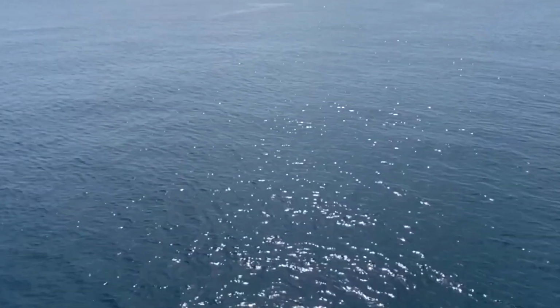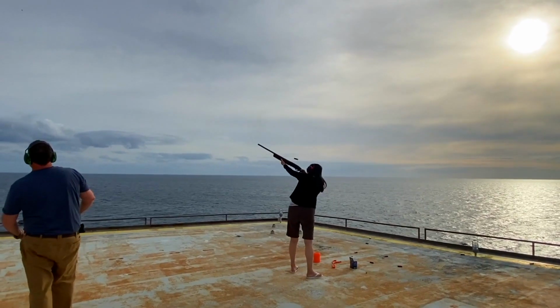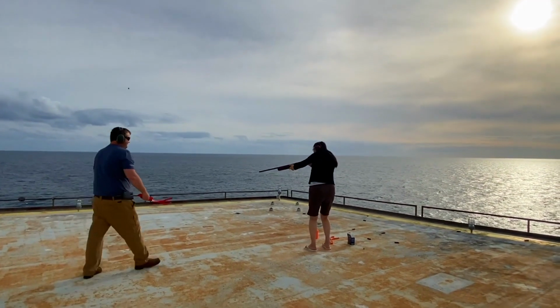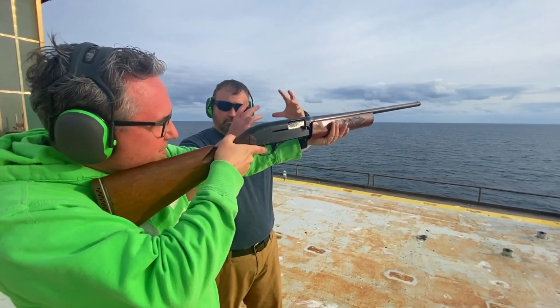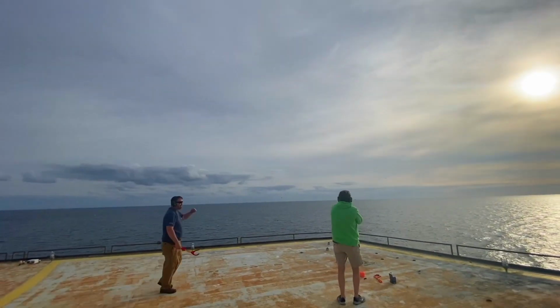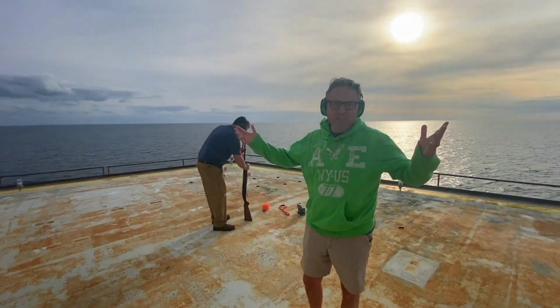A unique driving range with eco-friendly golf balls that dissolve into fish food. And remember the volunteer Clara who caught the first fish of her life? She shot a gun for the first time too with some skeet shooting. Way to go! Even yours truly proved everyone gets lucky from time to time. Please tell me you got that.